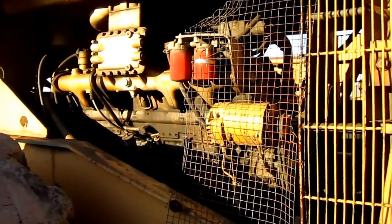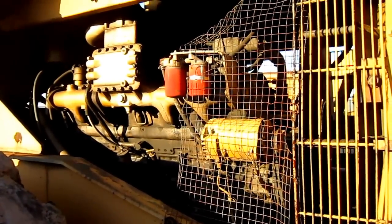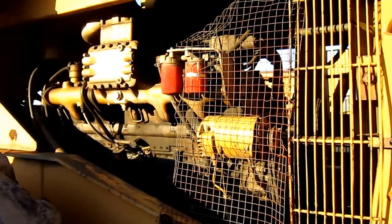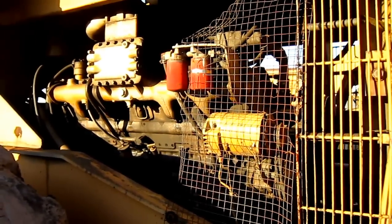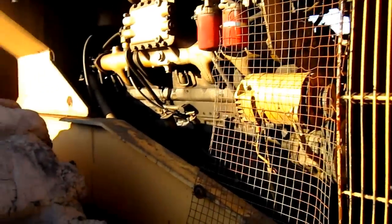The big H-400 was available with Cummins or Detroit power, depending on what the customer preferred. And the Cummins engine definitely turned out to be more favored for this machine. The engine you see under the hood is a Cummins VT1710. It produces 580 horsepower, and that was the standard Cummins engine for this big loader. This produces 160 more horsepower than on the A model and 80 more horsepower than the B model.